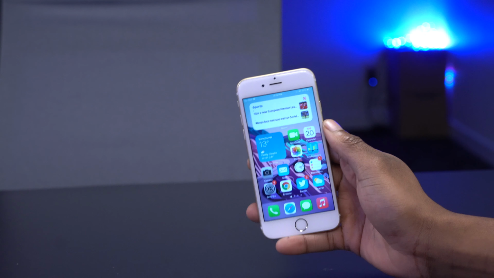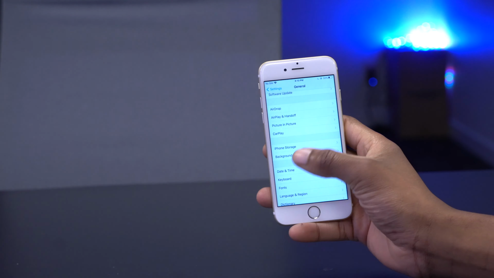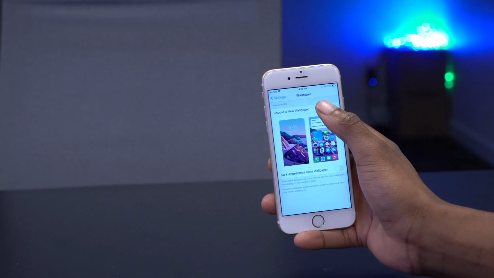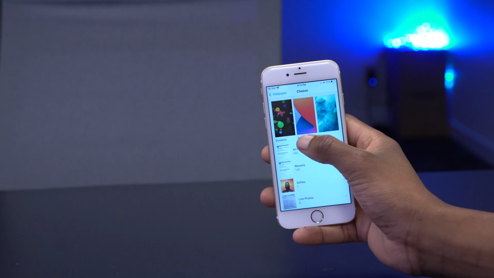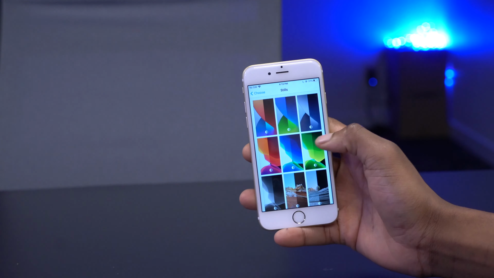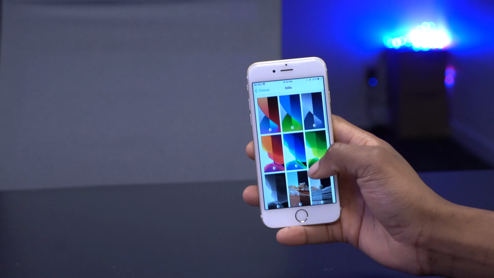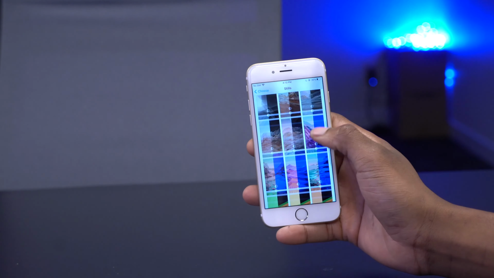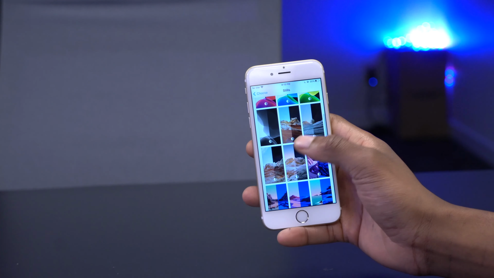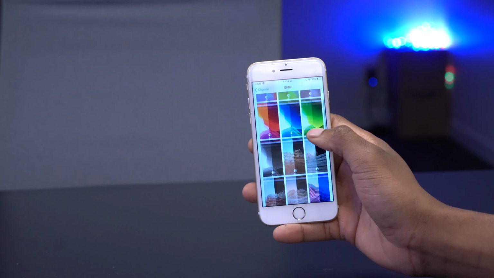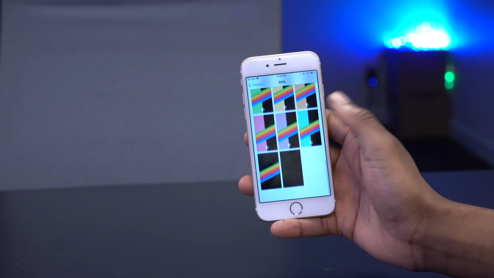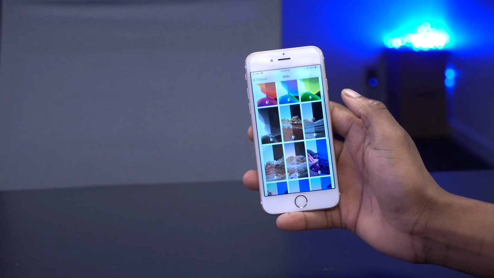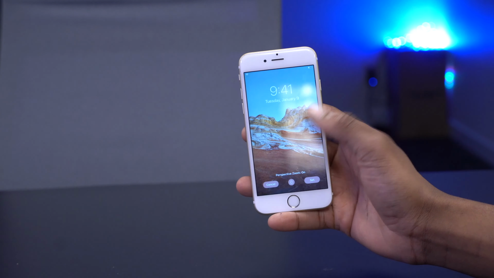Now in terms of new features and changes that came with this update, if we go into the settings and then go to the wallpaper section here, and then go to choose a new wallpaper, and then select the stills wallpaper here, and then just scroll down a little bit, you can see that we have a ton of new wallpapers here. There's about 8 of them that I noticed. The thing is, I don't know why they didn't choose to put them on top here, and they chose to put them somewhere in the middle of the wallpapers. So for you to be able to see this, you have to scroll down to the middle. But as you can see here, these are the new wallpapers that we have.